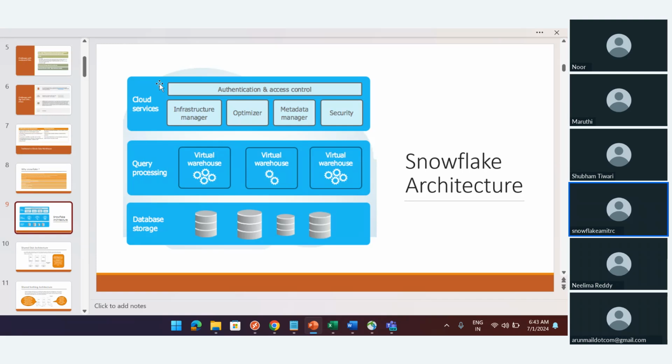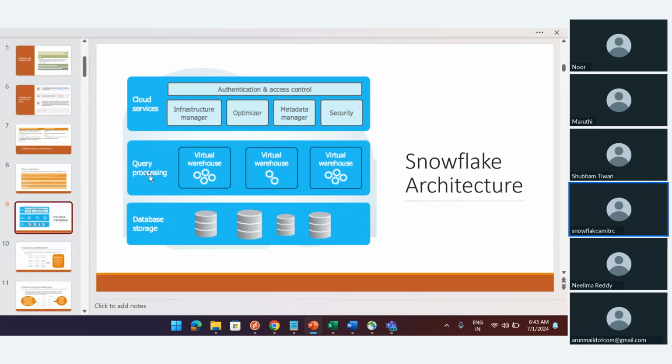Now there are two more layers. One is the query processing layer, and one is the database layer. The query processing layer is nothing but the processors. As I told you, there are two services that Snowflake takes from the cloud: storage services and computing services. This is your computing services, your query processing layer. Here, all data-related activity is processed: inserting, updating, selecting, deleting, copying, merging. Whatever data-related things you do happen through this query processing layer.